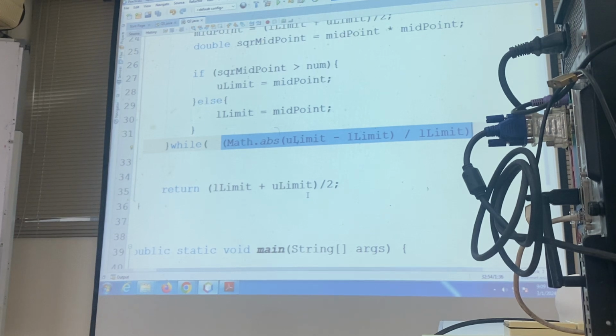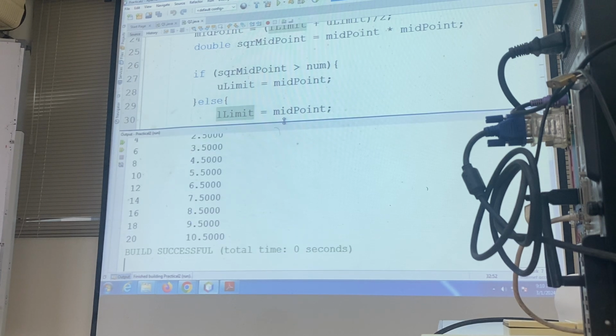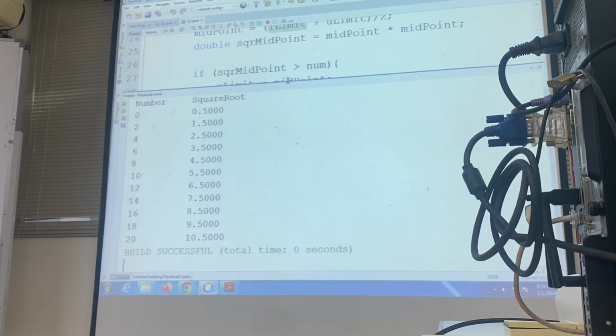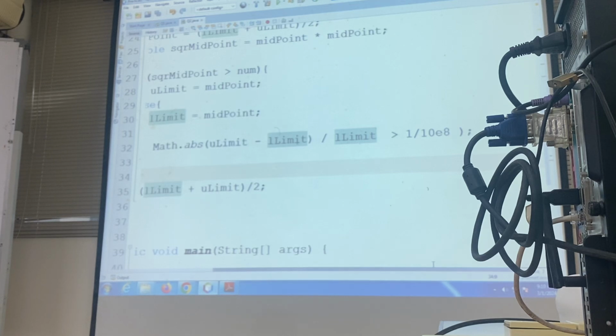Yes, sir. But on our computer we get the correct answer. Your PC, the bracket. No bracket, I believe it's the same thing. Yeah, it's correct. It's the same as yours. You want that correct? Yeah.